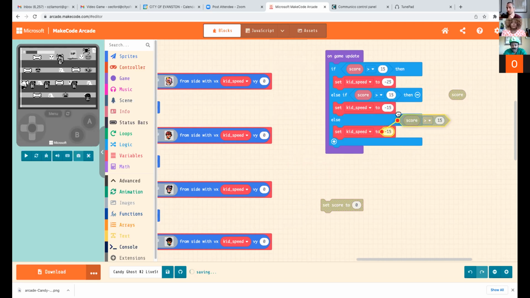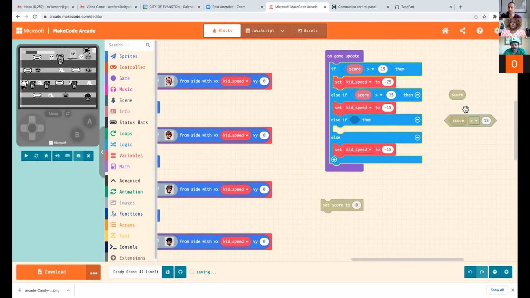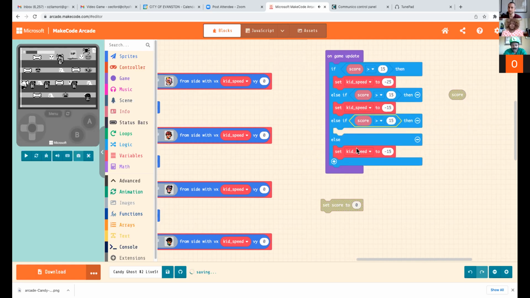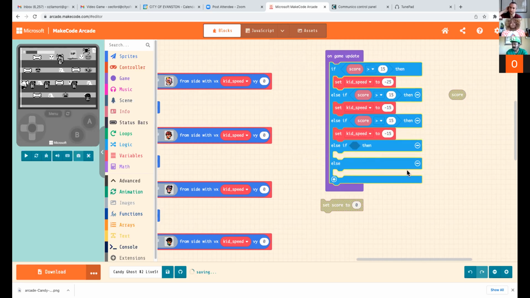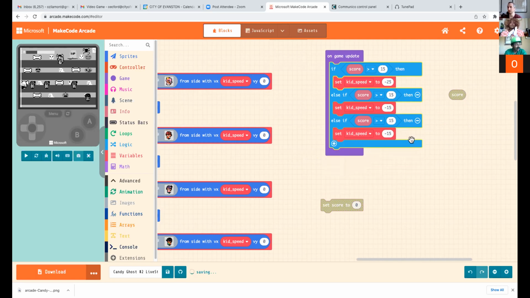If you want to add another, hit that plus sign again. There you go. Then duplicate that speed again. Or I guess we don't technically need that one. You can hit the minus sign, because we already have a default speed, so we don't need to change anything.